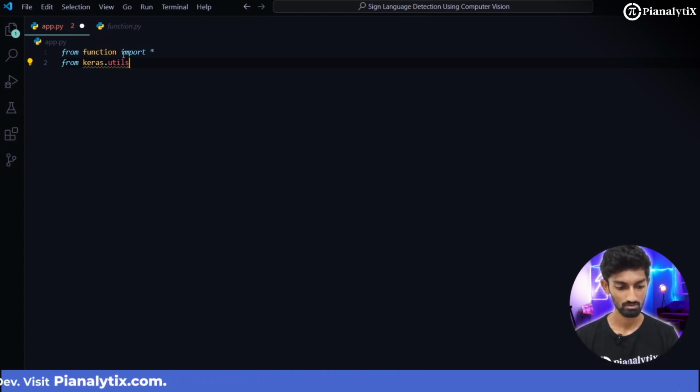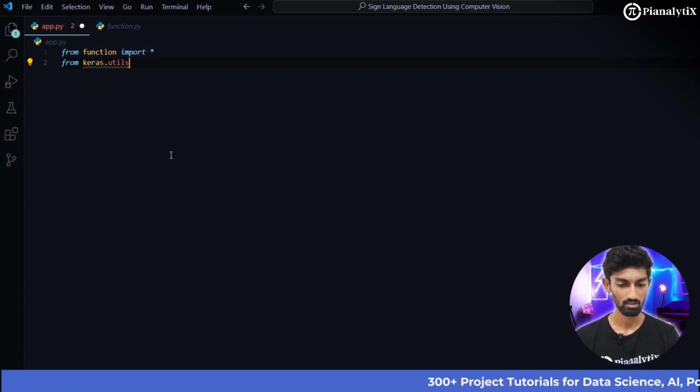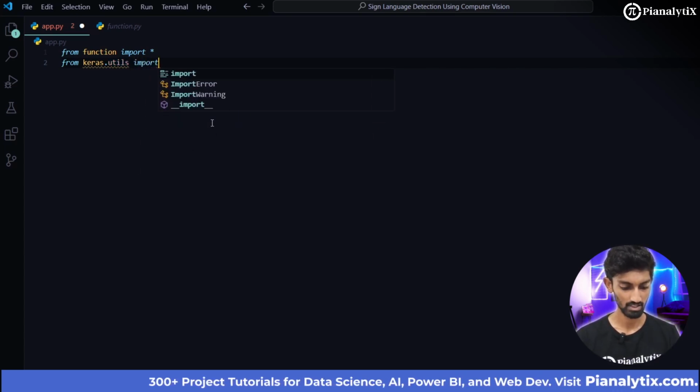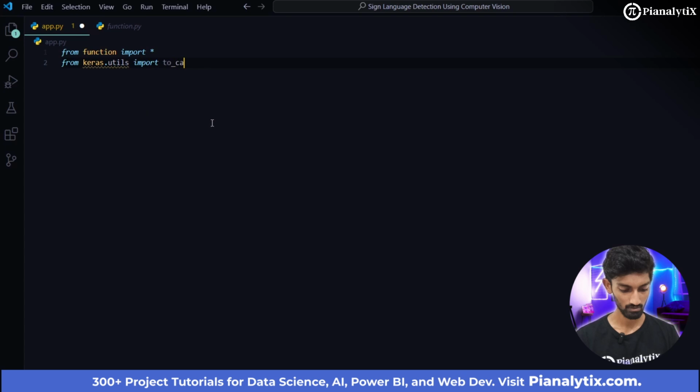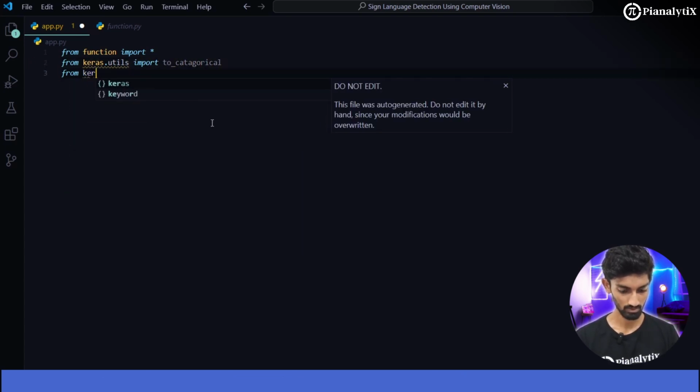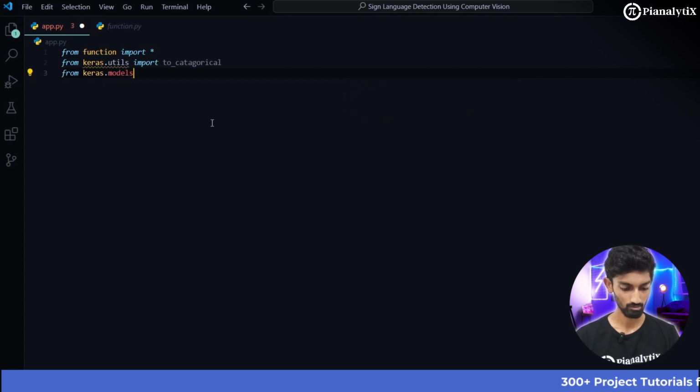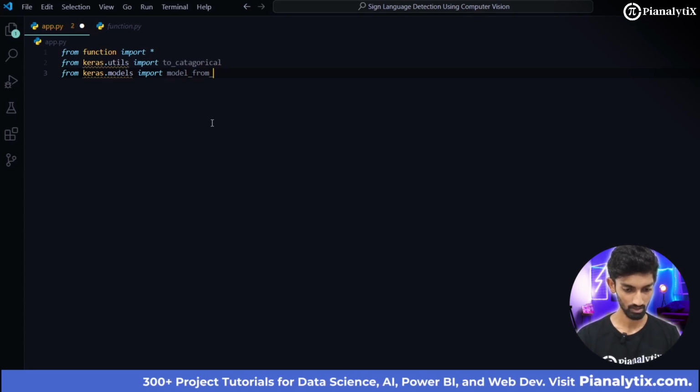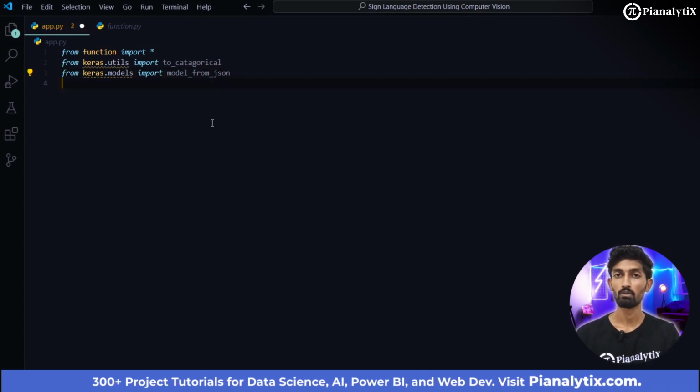So from Keras.utils we'll be importing to_categorical. Then from Keras.models we'll be importing model_from_json in order to just get our model from the JSON file that we have created.